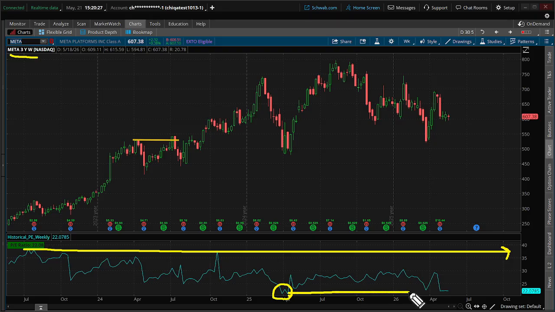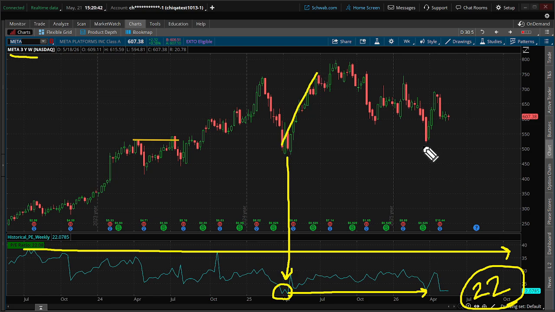Now, if you come over here and look, where are we at? Well, we're right in that same 20 range. This is right around 22 right now, the PE ratio, and that is where we bottomed last time, right here. Okay, we bottomed. Prices went up. What about over here? Did we bottom there? We did, at roughly the same level. And are we back there again? We are. Could prices bottom here? That is the question. It's at that level that might be attractive to some value-minded investors.